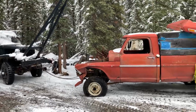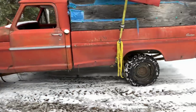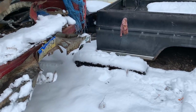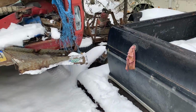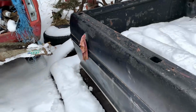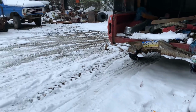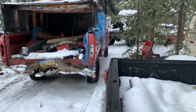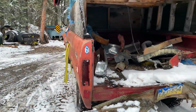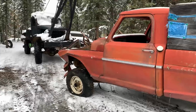All right, we're pretty close now. Just need to unhook and then shove it back. Should roll. I aired up the back tires to wheel it back up here, and then just kind of keep it at the edge of these pallets here. Then it'll be nice and tight up against this and out of the way of out there. Should work all right. So I'll get unhooked and see if I can just nudge it back.